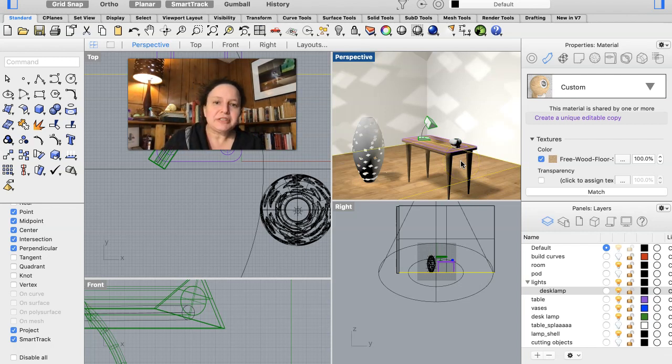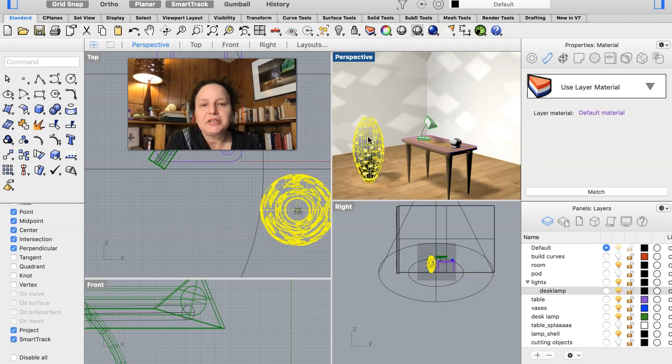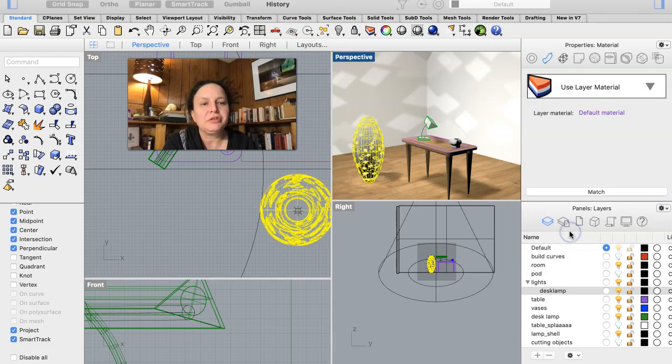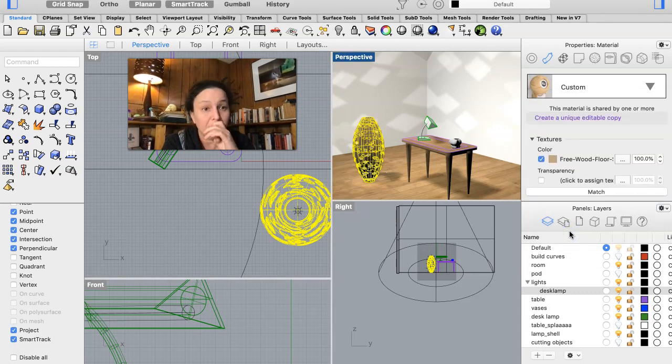So the table is pretty obviously wood. This thing, I feel like we had talked about it maybe being paper or something like that. So we could certainly look and see if they have a material like that. I kind of doubt that they do. But we can also just go to the custom list.